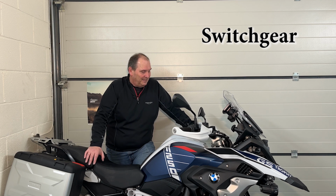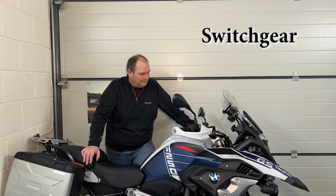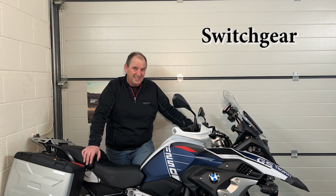I'm sure they'll make it backlit, because everyone talks about having it backlit. The backlit switches on my Triumph were great, but I have to say, I never did a lot of nighttime riding, so if you don't do a lot of nighttime riding, it doesn't make any difference, but it's a nice thing to have. Like most of these things, it's a bragging right. But I do think the Triumph switchgear, apart from the cruise, is much, much better than the switchgear and this silly whizzy wheel thing.